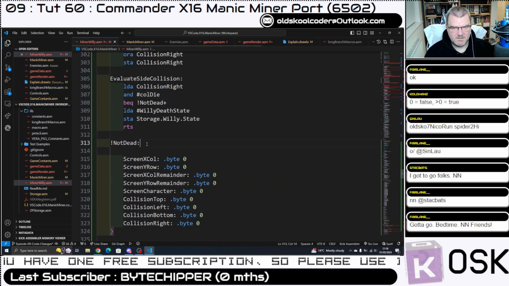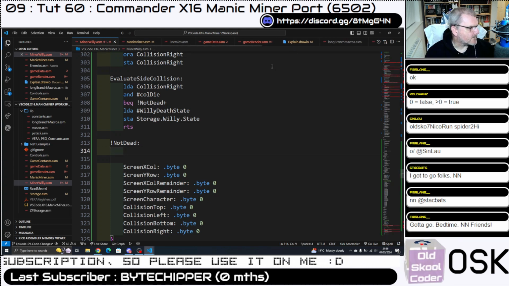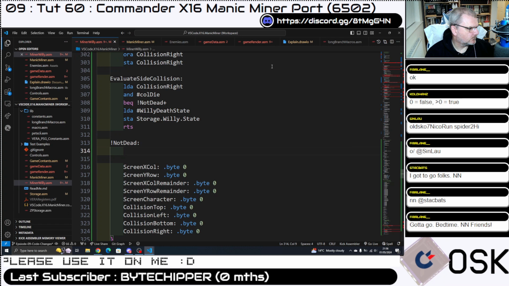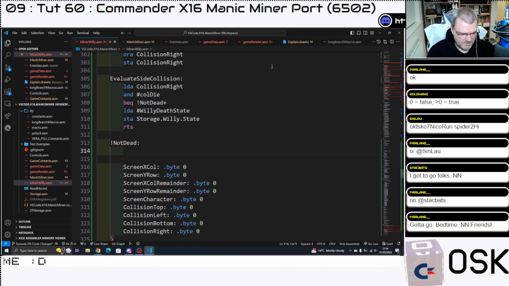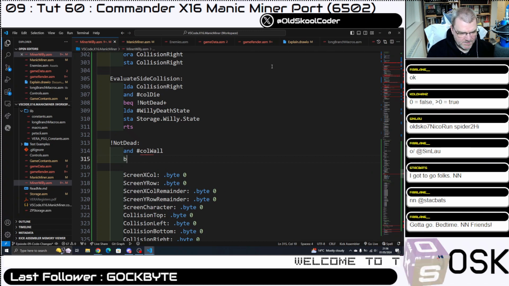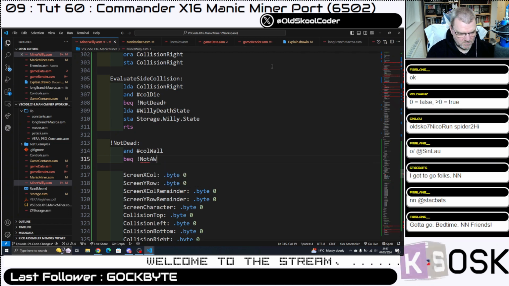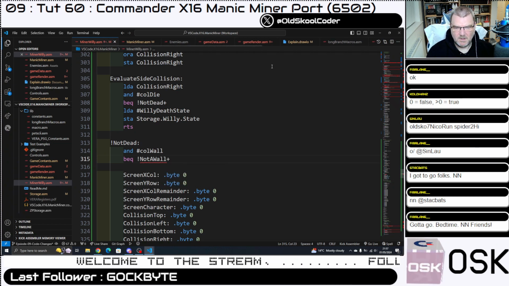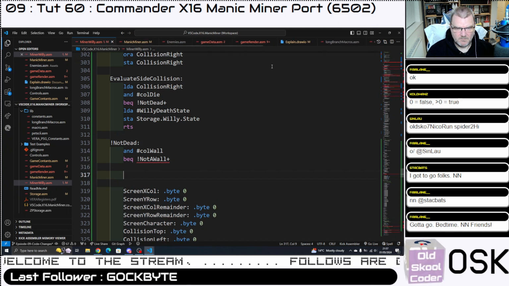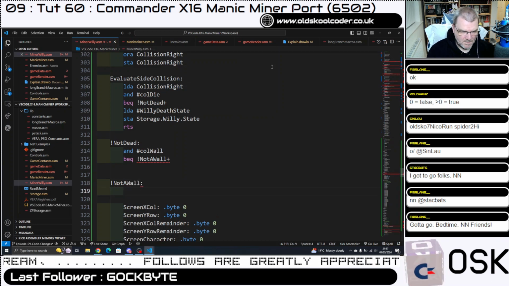But if he's not dead, yeah, so we load the, we've still got collision right, so we can AND it with collision wall, branch if equal to 0 to not our wall, and we'll just RTS.